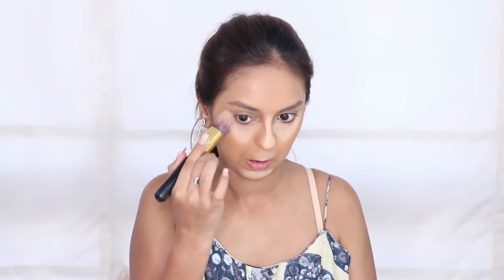Now for the concealer, I'm going in with the Maybelline Instant Age Rewind Eraser of Dark Circles, which is really working well for me of late. The shade I'm wearing in this is a medium. I'm applying this on my under eyes, bridge of my nose, my cupid's bow, as well as my chin area to just give that little middle portion of the face a little bit of a brighter pop. And then of course blend it out into your base.